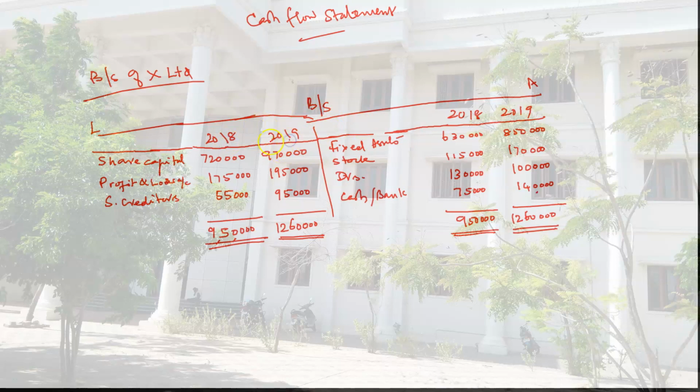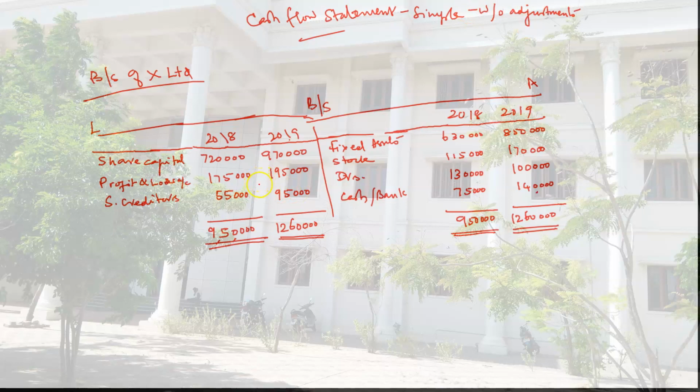So this is a basic problem, a basic question, wherein balance sheets of 2 years, 2018 opening balance and 2019 closing balance, are given, or balances of various accounts like share capital, creditors, assets are given in the question, and no other information is given. It is a simple cash flow statement without adjustments.